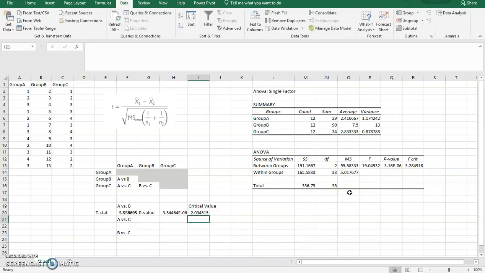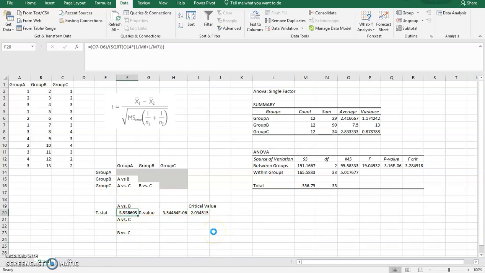And so in order to reject the null hypothesis for this particular comparison, A versus B, the critical value would need to be 2.03. And since the degrees of freedom are the same for all of these comparisons, this critical value will be the same for all of these. We only need to compute it once.